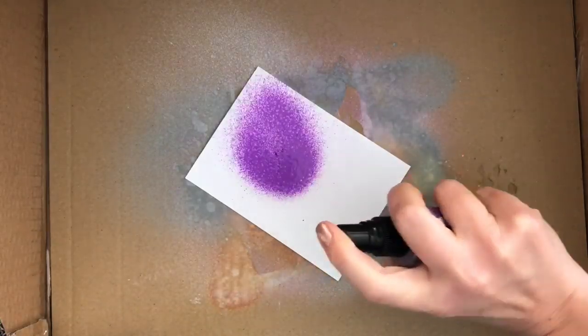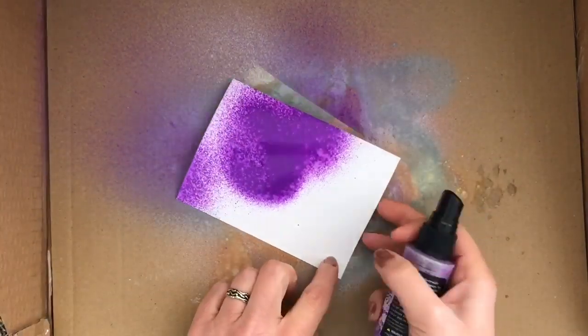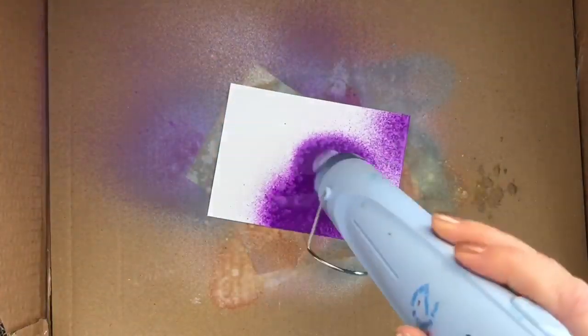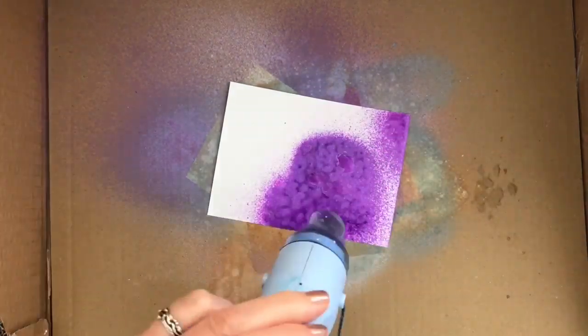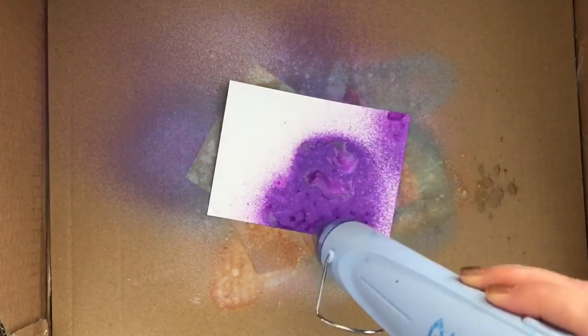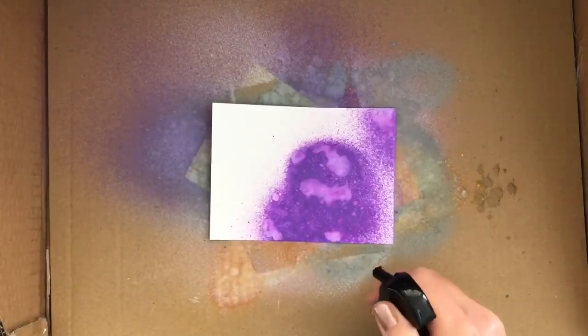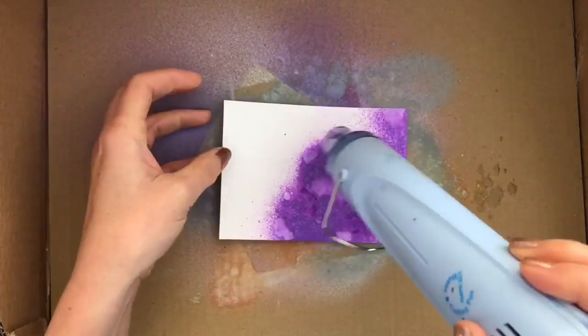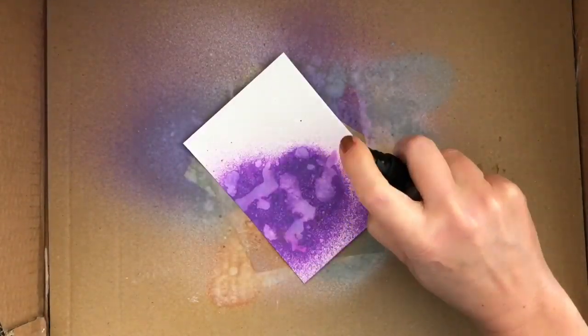Another card with two sprays. I start with one color and spray it at an angle. Now normally your desk would be covered when doing so, but the box catches all the mist. And I'm going to dry it with a heat tool. I spray some water and dry again for texture and to activate the ink. And I add the other color. I spray some water to spread the ink a bit, and I dry it again with the heat tool.